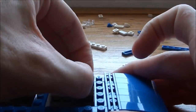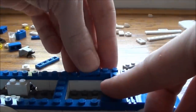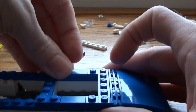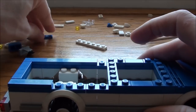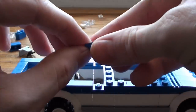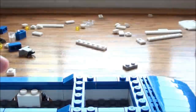We need to level it off for the windshield, so I'm just simply going to come in here and take a 1 by 6 plate. Now I'm going to take some 1 by 2 tiles and stick them in here for a little arm rest. I'm just going to take some 1 by 2 plates and a 1 by 4, place it in here — this is going to be for the back part of the cab. Then I'll tile around the bed with some tiles. I left these open on purpose because we're going to take some of these 1 by 1 sloped pieces and stick them in here.